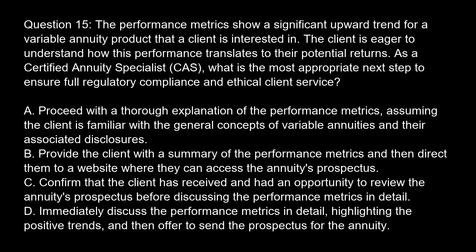Option B. Provide the client with a summary of the performance metrics and then direct them to a website where they can access the annuity's prospectus. Option C. Confirm that the client has received and had an opportunity to review the annuity's prospectus before discussing the performance metrics in detail. Option D. Immediately discuss the performance metrics in detail, highlighting the positive trends, and then offer to send the prospectus for the annuity.